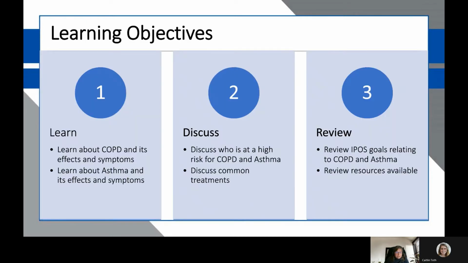The learning objectives include learning about COPD and its effects and symptoms, learning about asthma and its effects and symptoms, to discuss who is at high risk for COPD and asthma and discuss common treatments, and also to review some IPOS goals related to both and to review resources available.